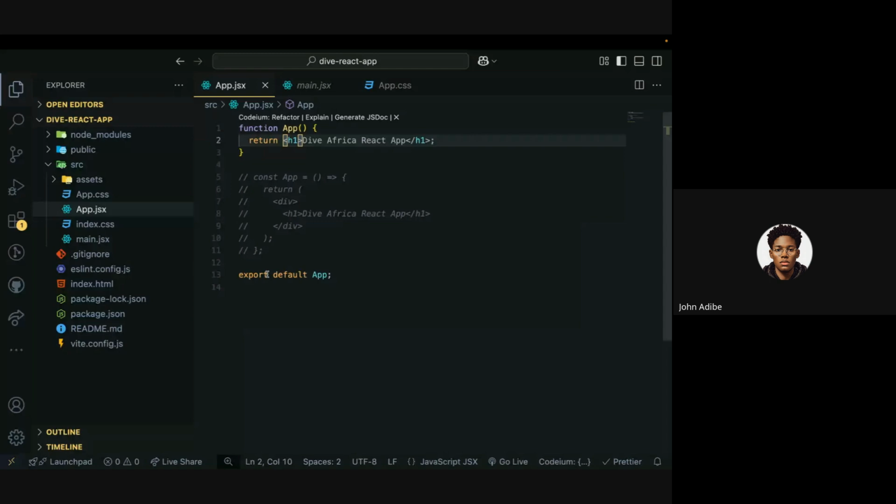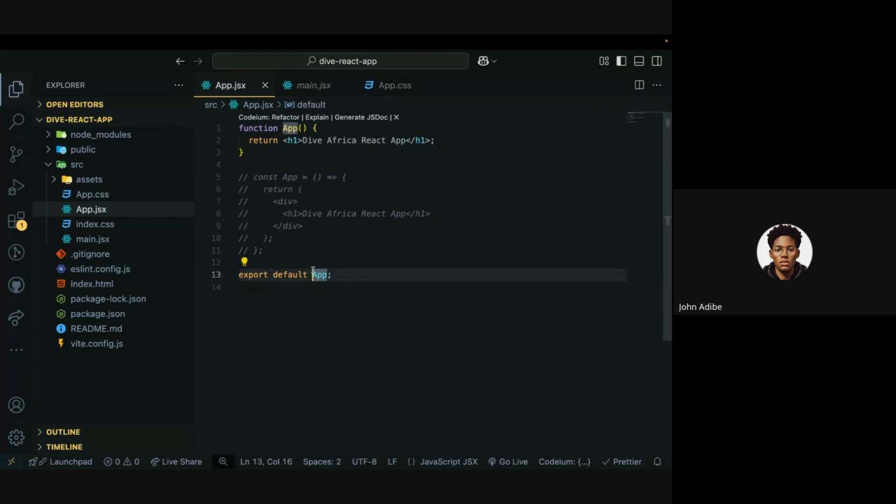Then after doing this, at the end you do export default App. With this export default, you're saying that any other file that wants to use this App should go ahead and import it.